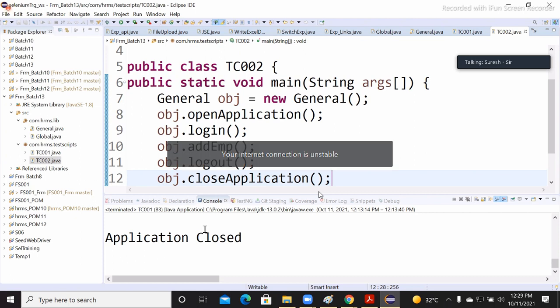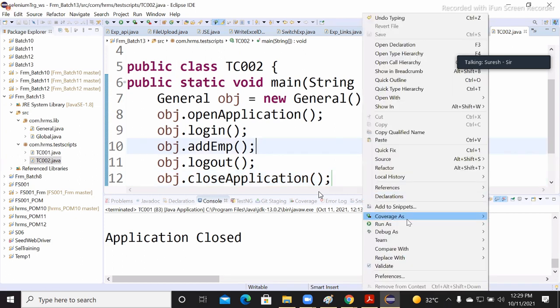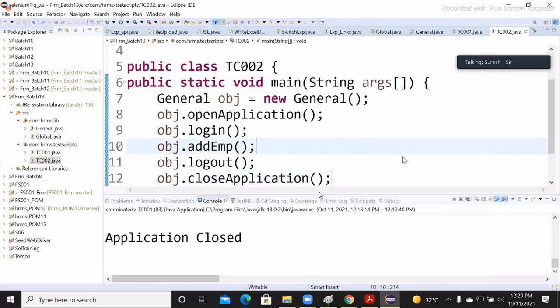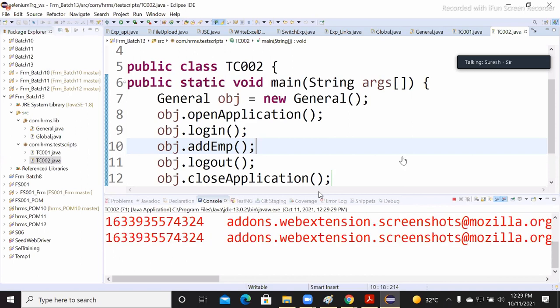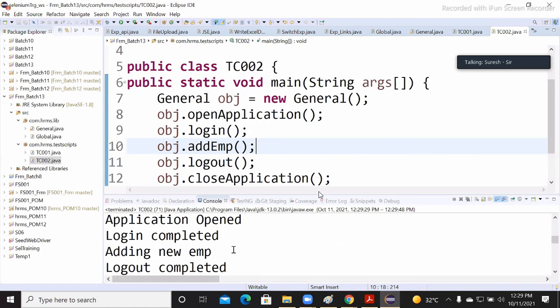Now let's execute and see those steps. It takes login, as I have not written the code for employee. It says application open, login completed, add employee, logout.